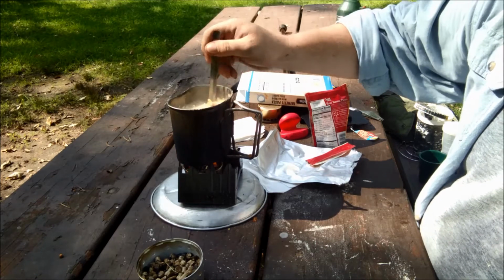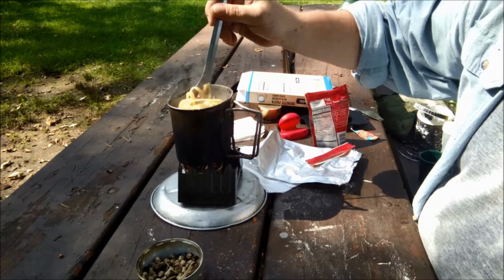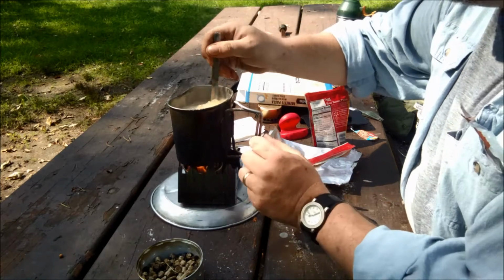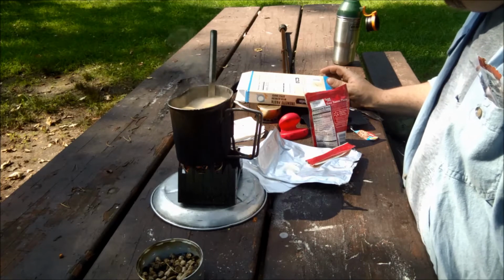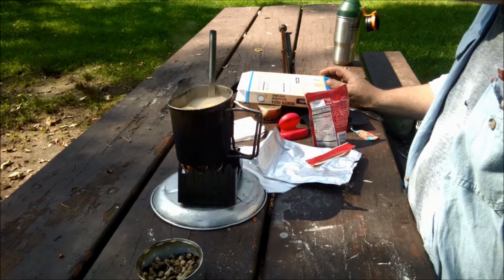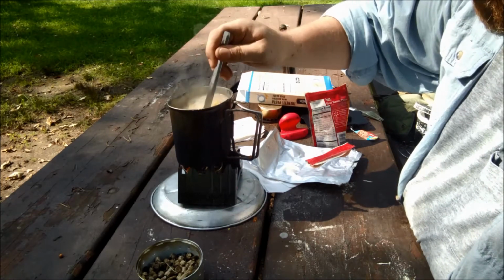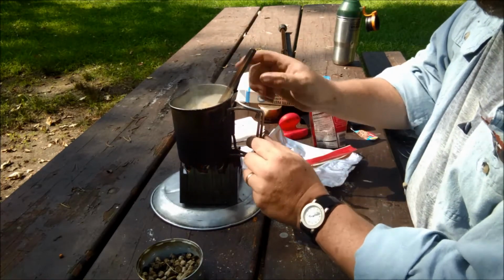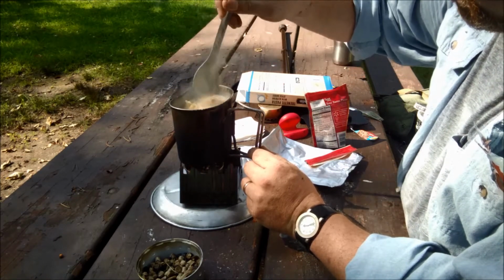Like I say, the directions on the box are for stove cooking, but it's thickening up really good. And I think it says that once you take it off the heat source, that sauce is gonna thicken. It's thickening up well though.